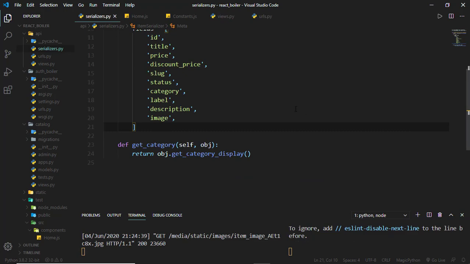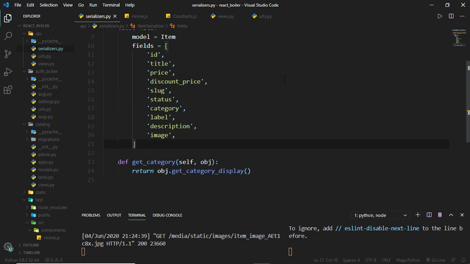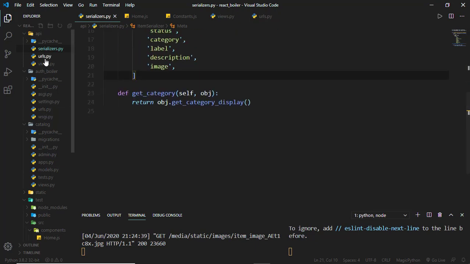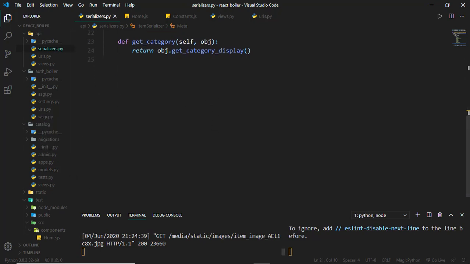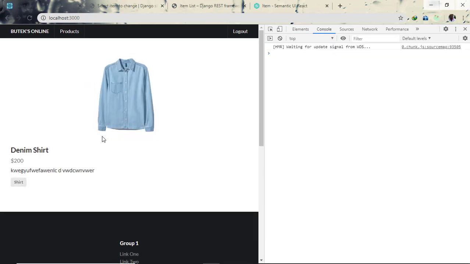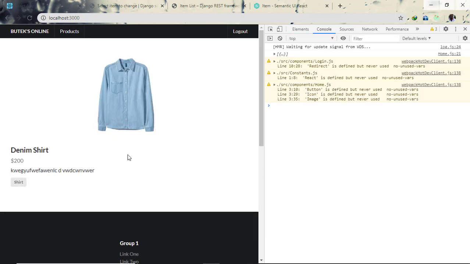so the images were not displaying just because I was using the wrong database. So I went ahead and deleted my database, and if you still get the same error, you can just go ahead and delete the migration folder and make migrations for the catalog app, and I added another new product. So if we just go ahead and refresh, you see we are getting that single product there.